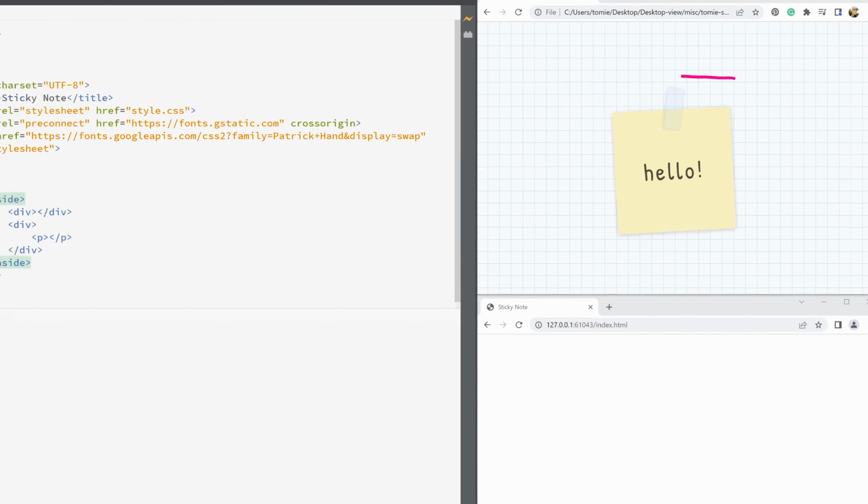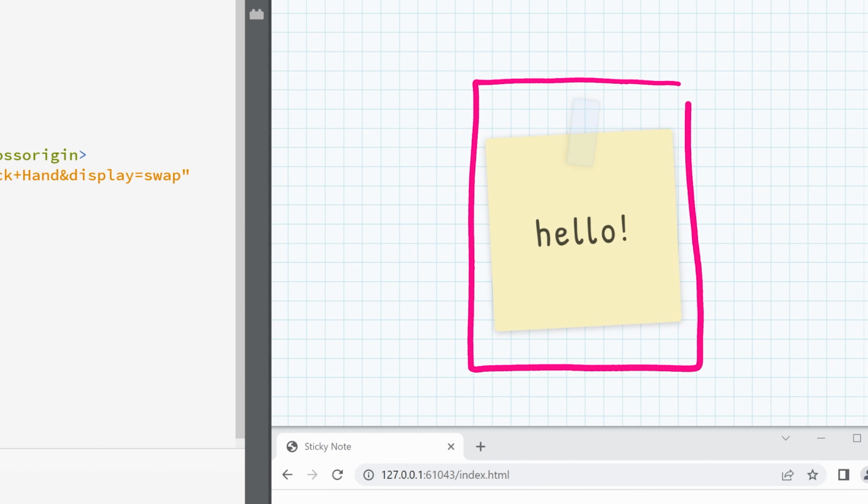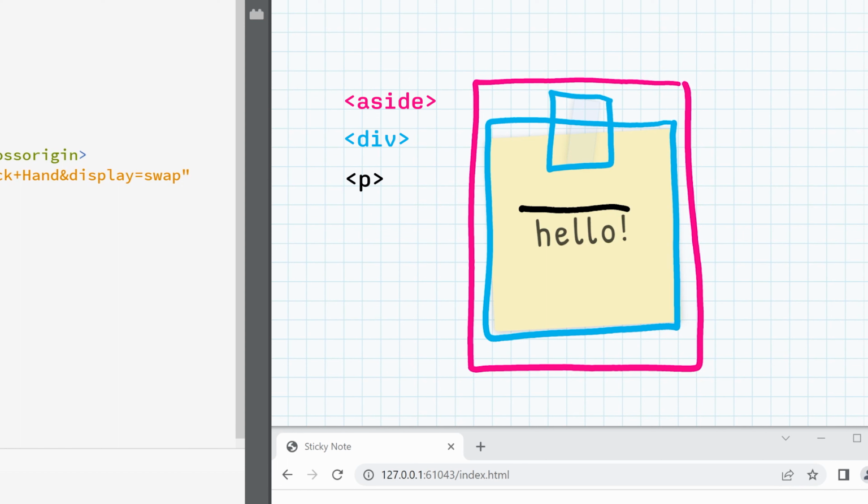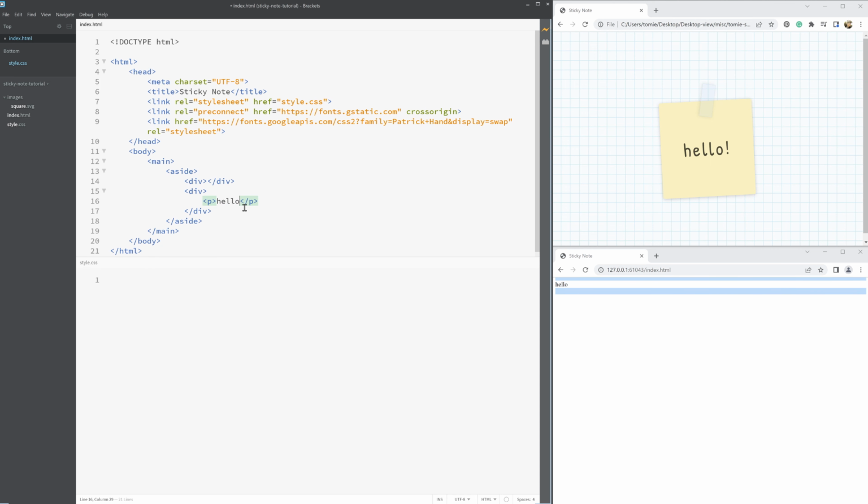And after that, I have coded through the base structure of the HTML, and we've got the main key components. Here, the aside, the div, and the p elements are the ones that we need to consider. So the aside is the main parent. The two divs: one div at the top is for the tape and the other div is for the memo pad. I'm just adding classes here to determine the naming of these elements.